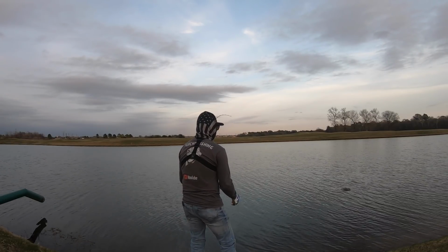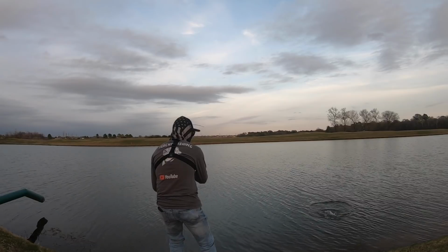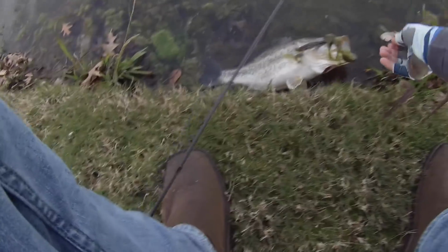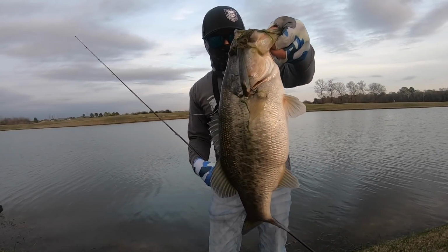Only decent size? Yeah, it's alright. Big fall hook. Perfect. She's good. Take it, there you go. Damn, she's fat. There is another one. They're freaking donkeys.